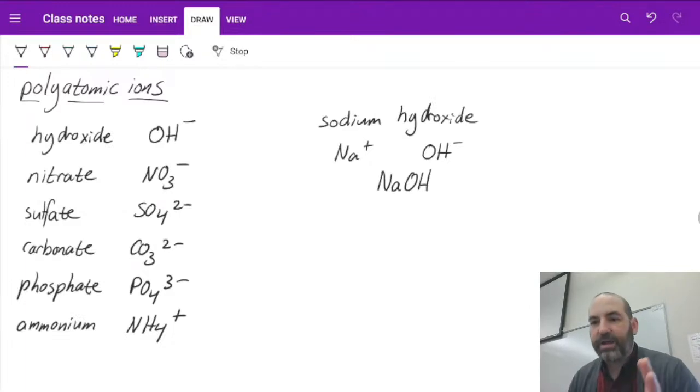There's lots of these, but there's nothing you can really figure out with these. Like, if you didn't know that nitrate is NO3 minus 1, there'd be no way to really figure that out from the name. So when you see a polyatomic ion in a name, you just have to know that that's something you have to look up. You can look it up on this table, or on a different table. You have to look up the formula and the charge.